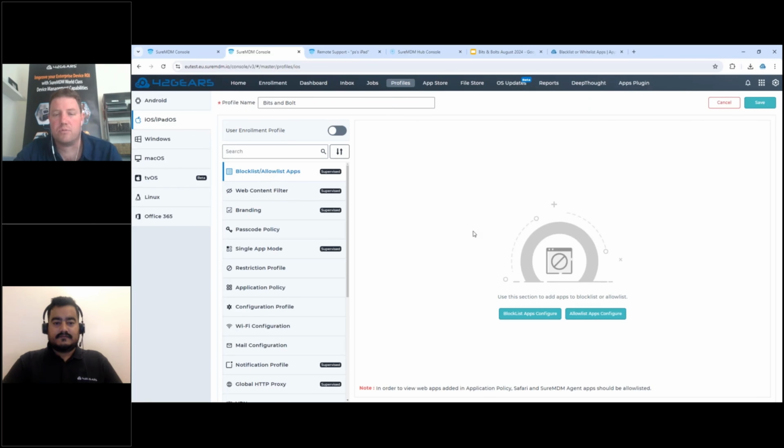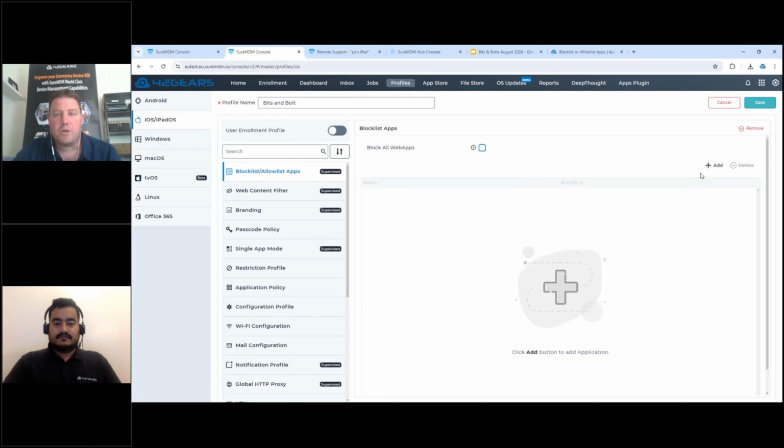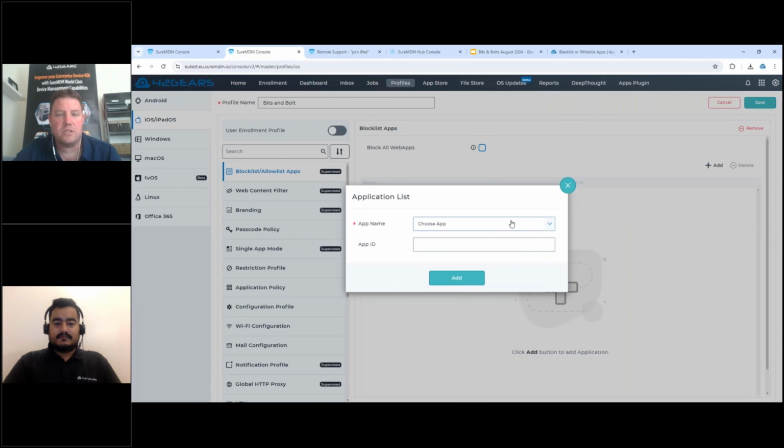And for the sake of this one, and just to be able to show you the concept, I'm going to block and use the camera application on the device that Saurav has with him at this moment. So obviously, blocklist, allowlist apps from within the iOS profile that I've selected, move to the blocklist apps configure. I'm going to select the camera application, and you will see it's obviously displaying those applications that are already displayed on the device itself, and save this.